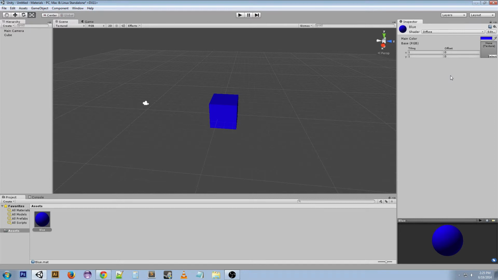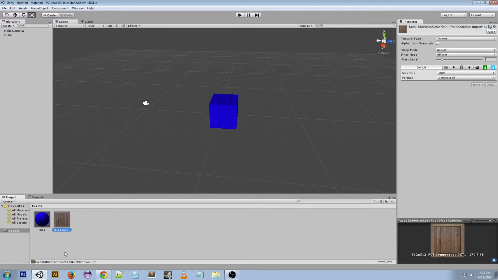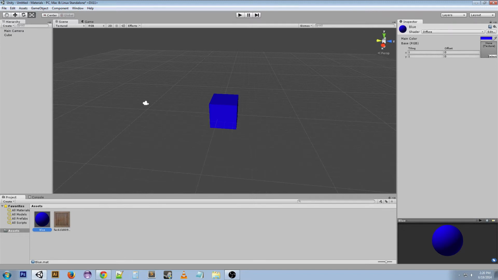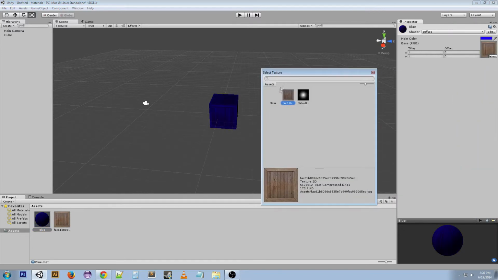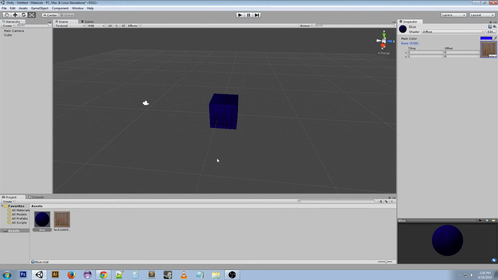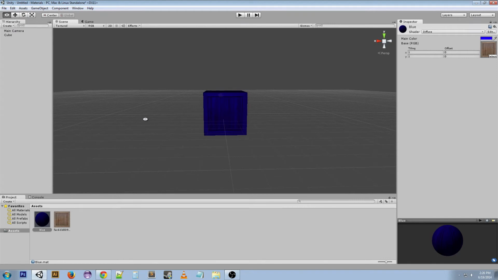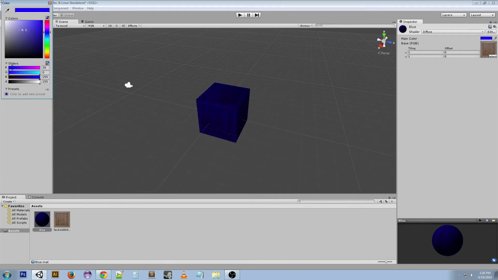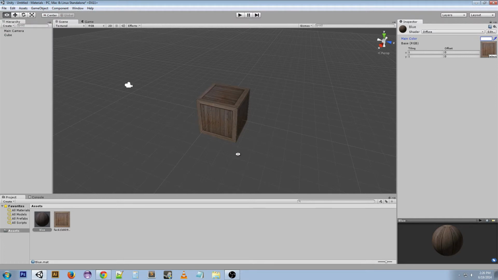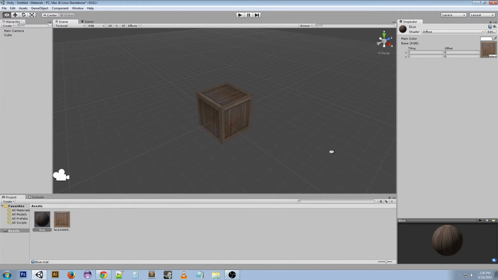Okay, now I'm going to talk about the rest of the properties. So we have this none texture box and a select box. Well, we don't really have any textures in our scene yet, so I'm going to drag this in. This is just a box texture, right? So we're going to go back here, and we're going to select this. And now, it's still blue, but it's got this texture on it. It's like a box. I'm going to go ahead and make that back to white. So now we've got this box, and we've added the texture to it, and it looks pretty much like a box. It actually worked out pretty well.